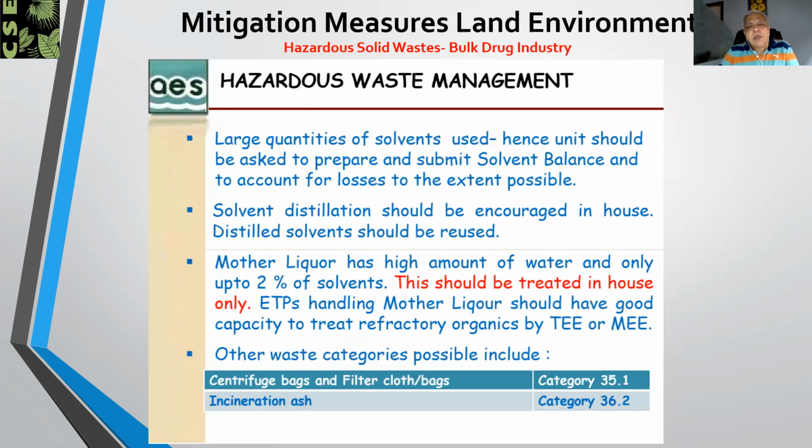Now, two or three wastes are of very high volume. One is the solvent waste, since solvents are used to a large extent in the bulk drug industry, and therefore the focus of the management plan should be on developing a solvent balance and ensuring that the solvent is distilled and recycled within the site itself.